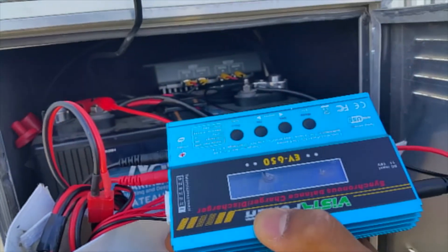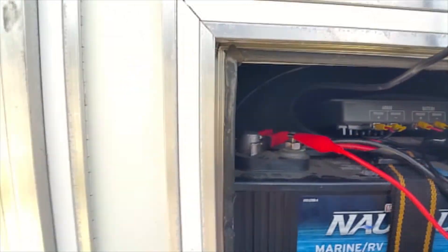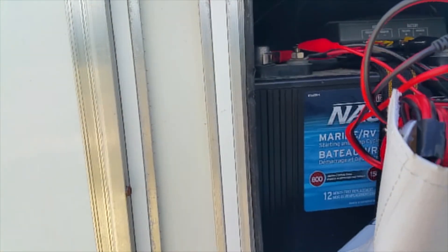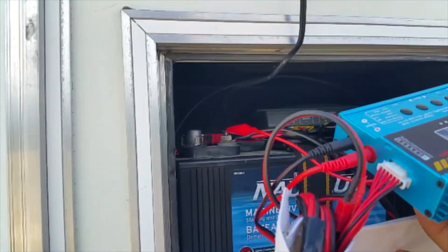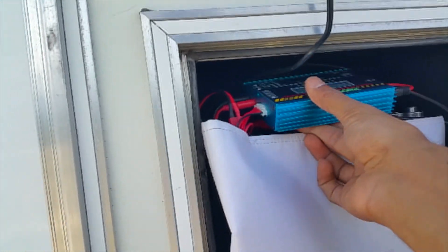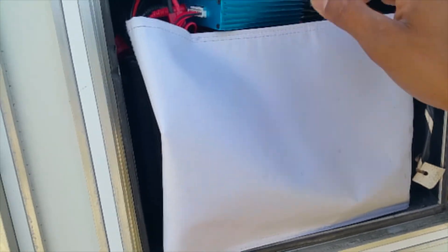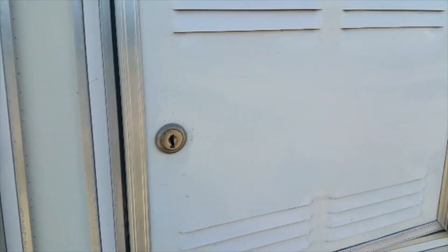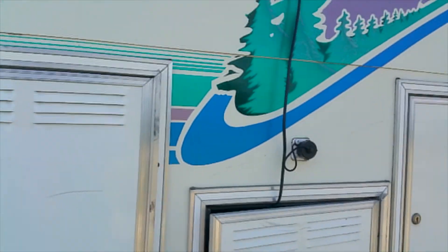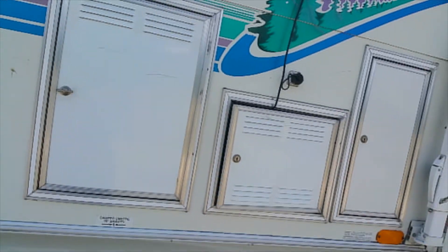I found my little alligator clips for this charger, and I basically just hook it up and charge my LiPo's directly through 12V. Right now it's only doing one 5000mAh battery for my aerial filming rig, but I can hook up four batteries at once with the small LiPo's using the parallel charging board. During the day I can just charge like crazy and it doesn't even kill my camper battery.